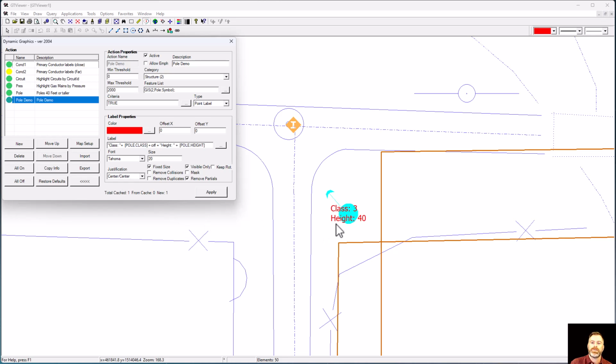Now, it shows what I typed in just fine. It's not exactly where we'd want it. We can try just changing our justification to see if that is good enough. We may have to use our custom offsets a little bit just so it's far enough. Let's try just a different one, see if it's any better.